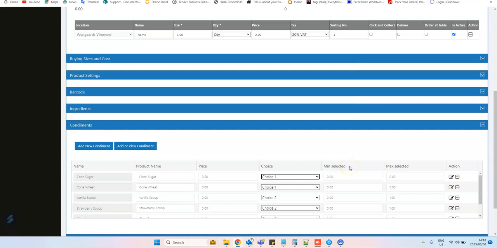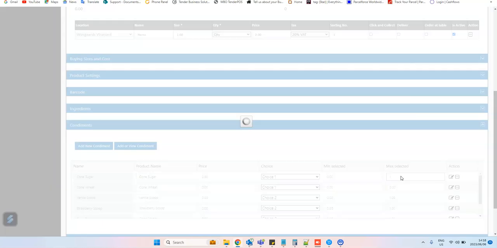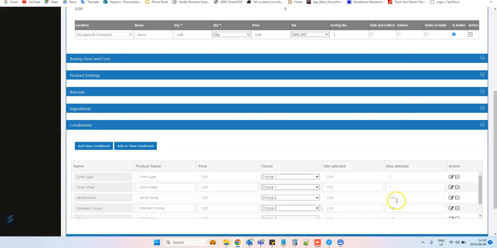Moving on to the right, we have the minimum selected as well as maximum selected. What this means is the minimum amount of condiments and maximum amount that is allowed to be chosen when added to the item. In this case, we'll set our cones to a maximum of 1, which means that when the cone option pops up for the different types, you'll be allowed to select 1.